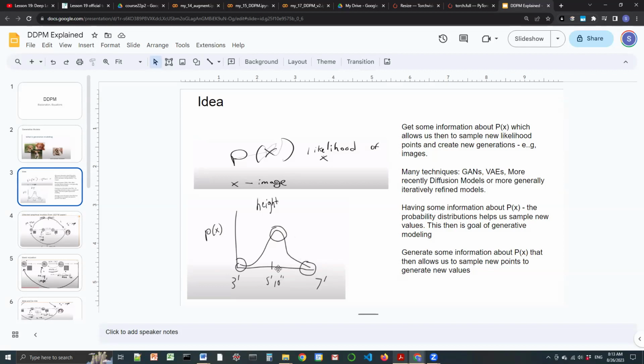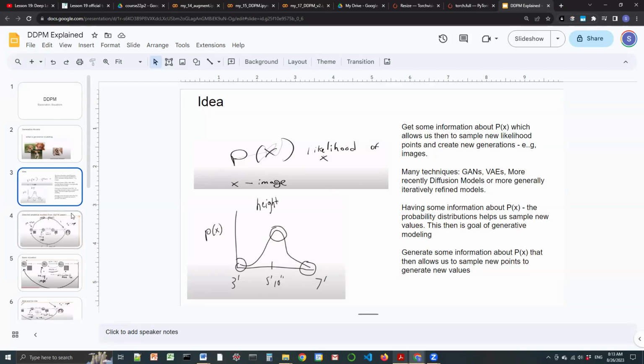That's just one simple illustration of how knowing something about the probability distribution can help us get samples from the distribution which are likely to be exactly that or similar to the population that we are seeking. Okay, that's a very conceptual and very high-level example.